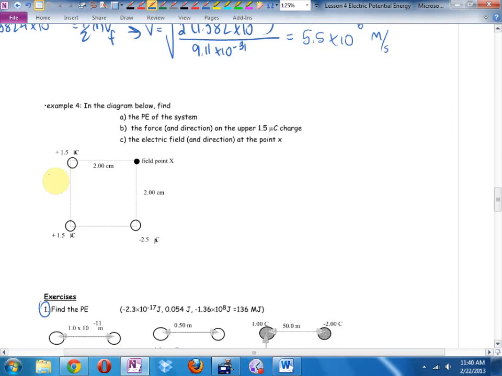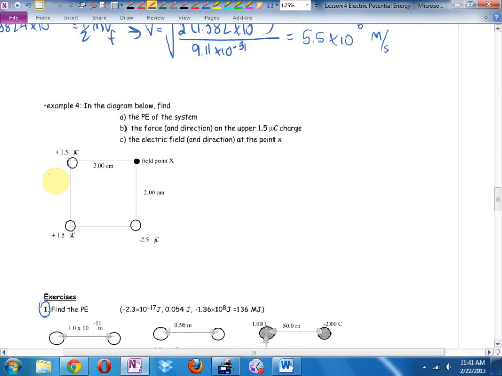What does C want me to find? The electric field right there. I would find the electric field magnitude and direction from this guy, and it would be to the right. I would find the electric field magnitude and direction from this guy, and it would be down. I would add those two together, tip to tail, get an answer. Then I would find the electric field magnitude and direction from this guy, which would be up diagonally. I would add that to my previous answer, tip to tail. It'd be lots of trig. Could I do it? Sure. That's overkill.